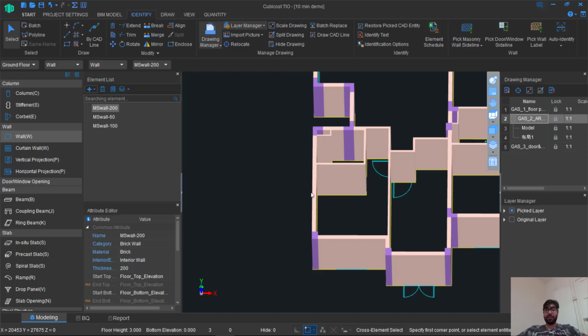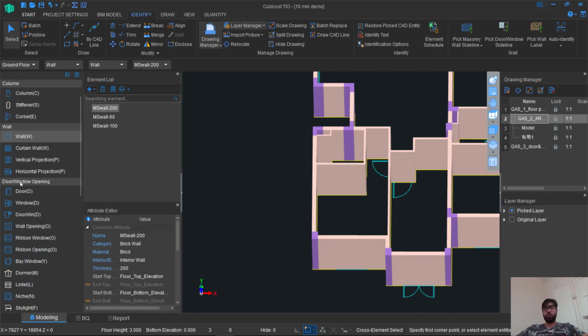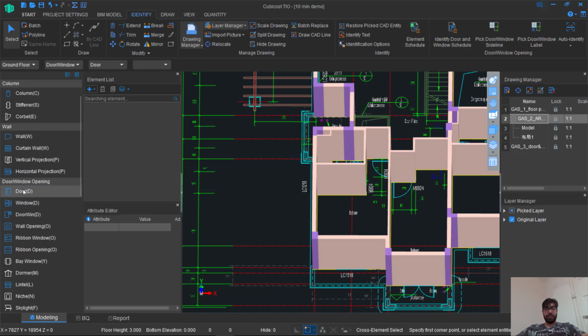You see it's picked them up. What if we have doors now? It hasn't picked up any doors. What do? Very simply, head over to door or window opening. So let's just head over to door here for now.